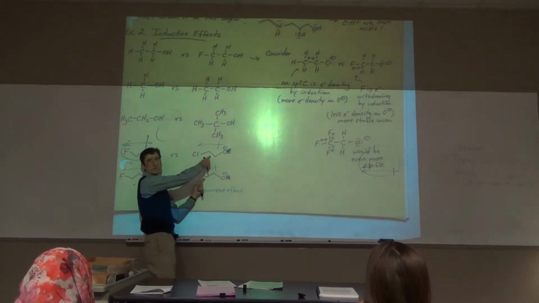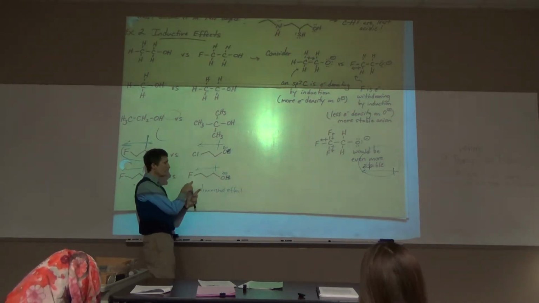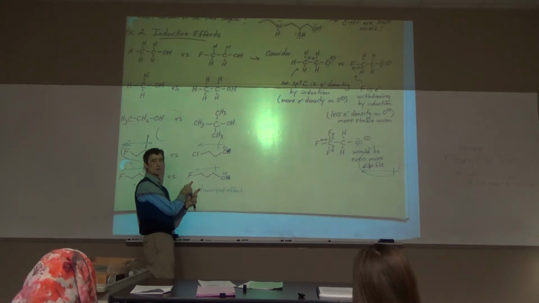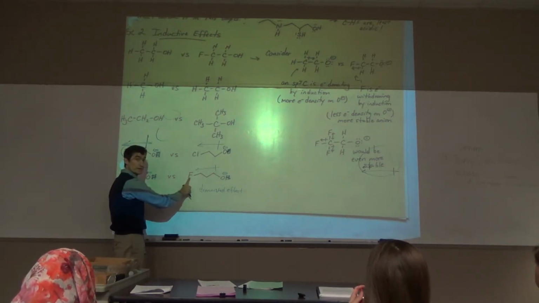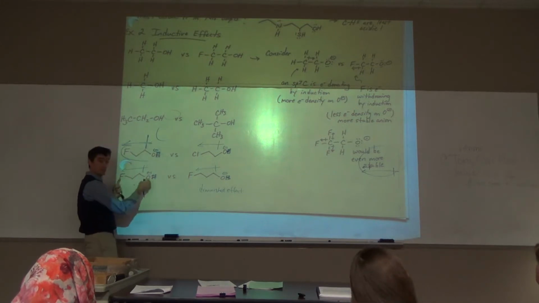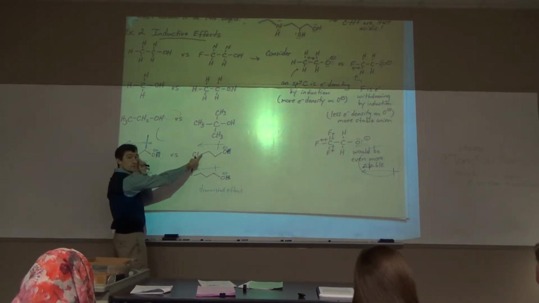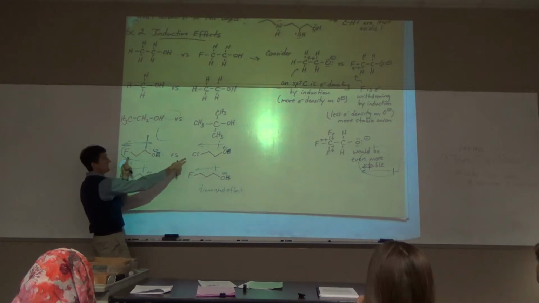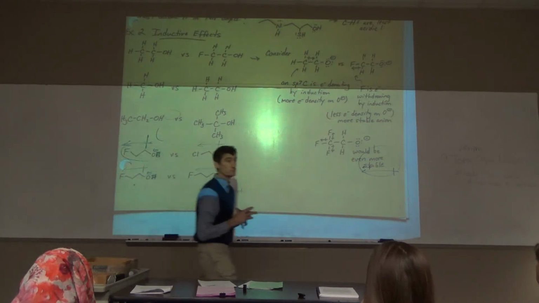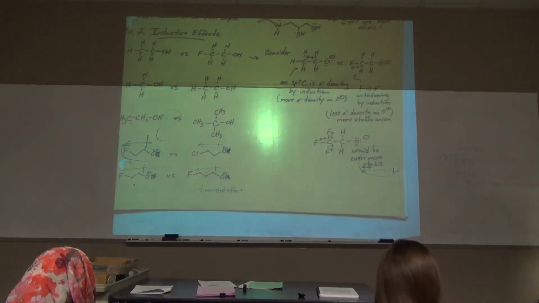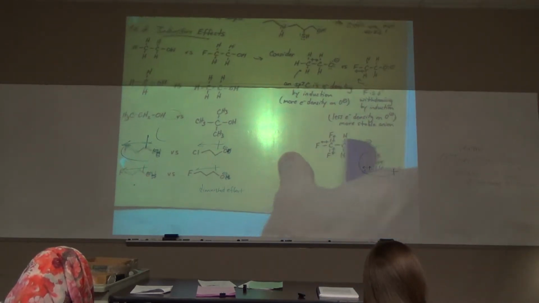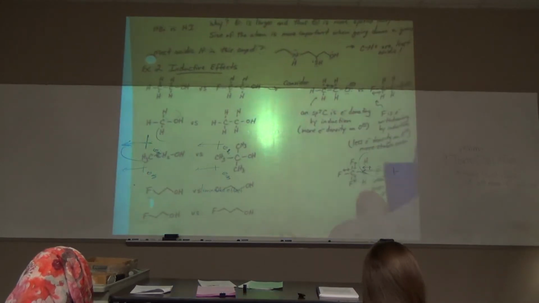Between these two, it'd be very difficult, because you've got a more electronegative atom, but it's further away. That's like comparing apples and oranges. I would never ask you that, because you have conflicting things. How do I deal with that? But these two have the same electronegativity, but further away. Here we had different electronegativity, same position. Okay? So we want to make sure we're comparing oranges to oranges. So that's inductive effects.